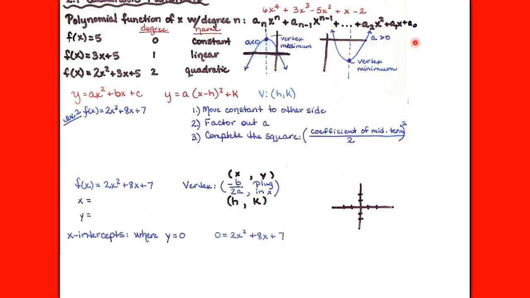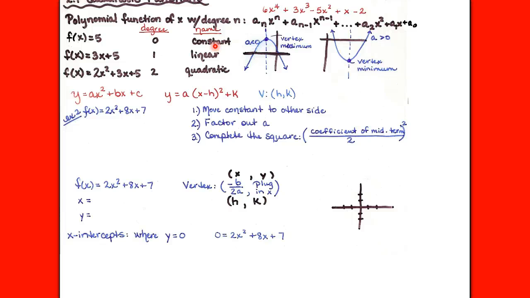Now, when we looked at this in the prerequisite chapter, we did go through and we made a pretty elaborate chart in section, I think it was P4, where we went through and we gave an example and we told what the degree of that polynomial was and what its particular name was and how many turns it made, and we drew a sample of what that graph would look like. That was where we talked about the leading coefficient test, that the leading coefficient would tell us whether it was going to end up or end down, and then we could determine by the number of turns that it made which way it started, and we would get a pretty good idea of what that graph would look like.